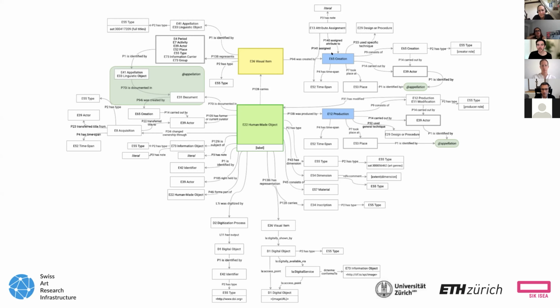And we model two types of creation. So the artistic creation, which is the art and the painting and the drawing, as well as the production, which is the printing and everything associated with it. So these are the nodes which are here on the right side. So this is the basic framework of this model. Alongside, on the downside, we have other metadata fields, such as the physical dimensions, the material, or any other tagging we obtained from the source data.